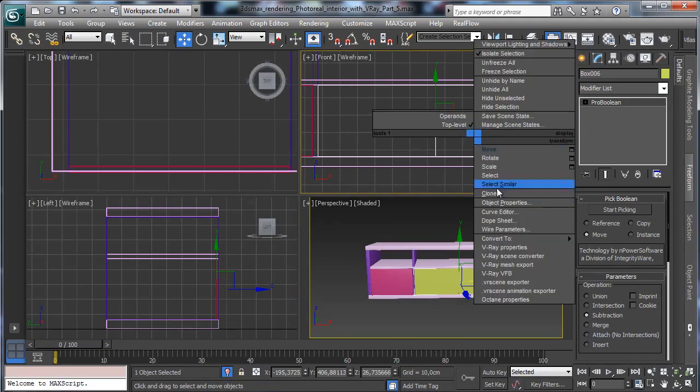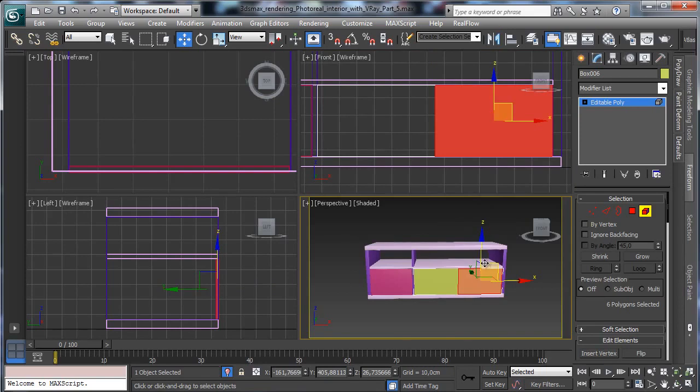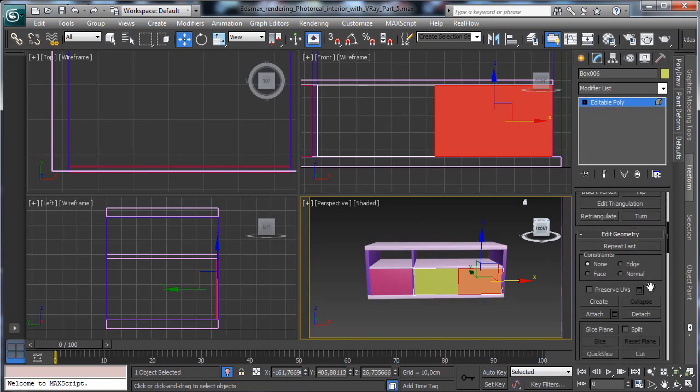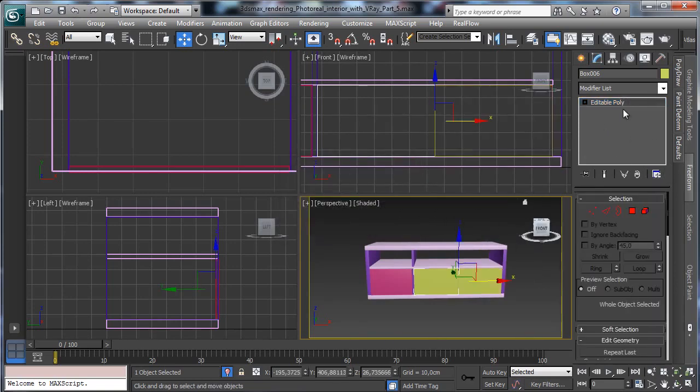We can convert to editable poly, and this one is an element. Sorry, detach and close.